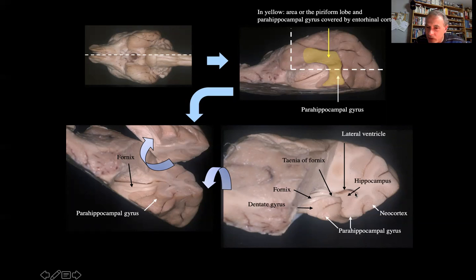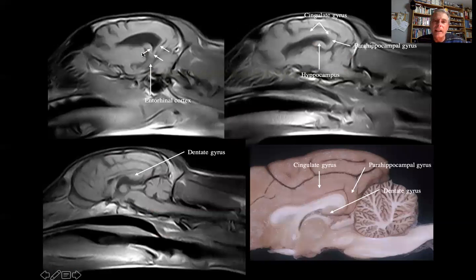Okay, and all the fibers go out from the hippocampus, forming the alveus hippocampi, and all these fibers join to form the fornix. Look at the lateral ventricle here. So on MRIs, what you see, these sagittal sections, the lateral ventricle, the cingulate gyrus, the parahippocampal gyrus, folds and forms the hippocampus. This should be the subiculum and the hippocampus. And then this one is easier. The cingulate gyrus continues with the parahippocampal gyrus, and then goes to the hippocampus.